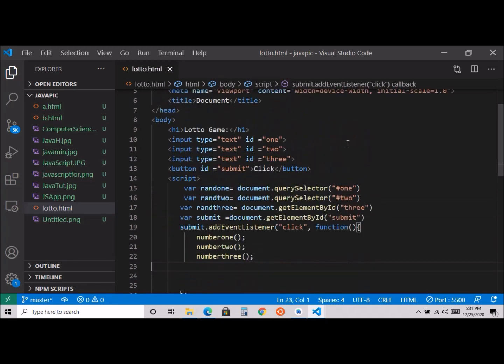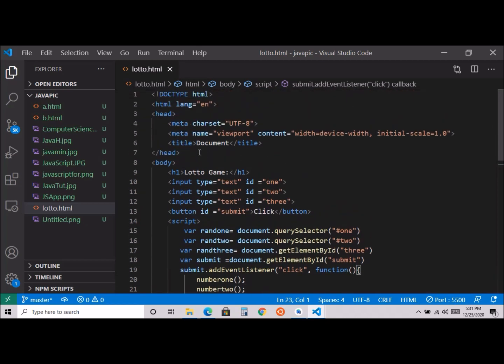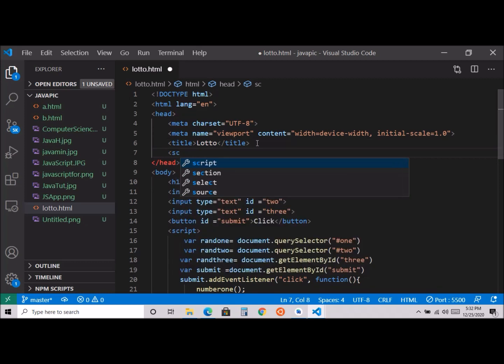So we're going to add our styling, and whatever you want to use, or you can use a bootstrap, or if you want to use any other thing you can use it. But for here, let's change this to the Lotto first. Okay, and right after title, script, not script, style.